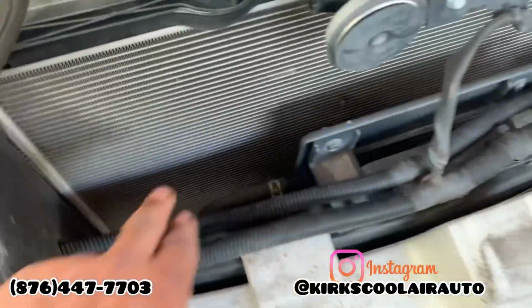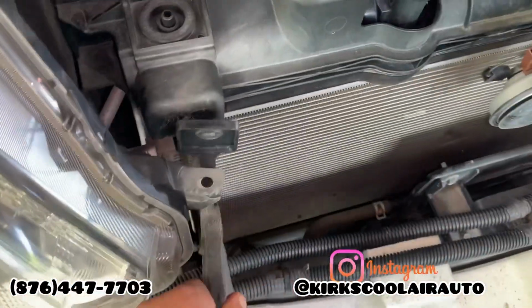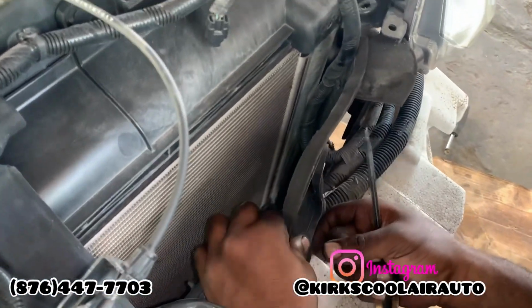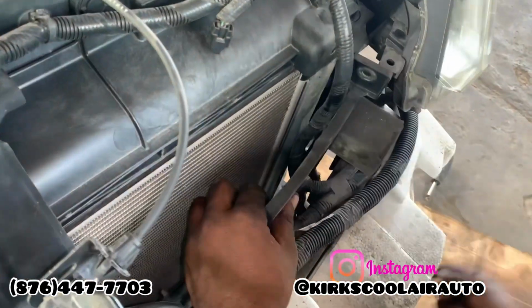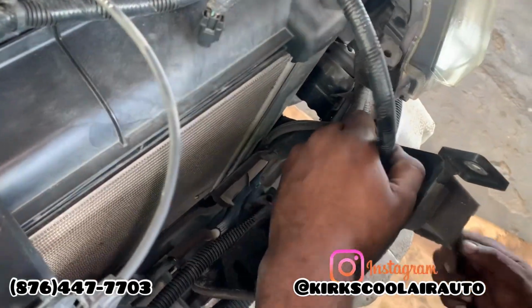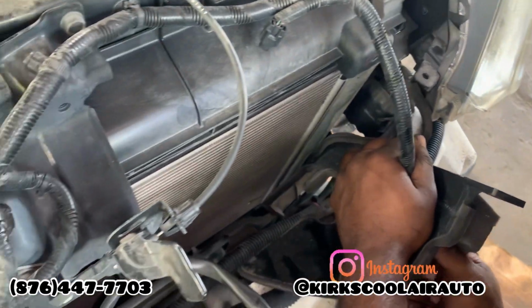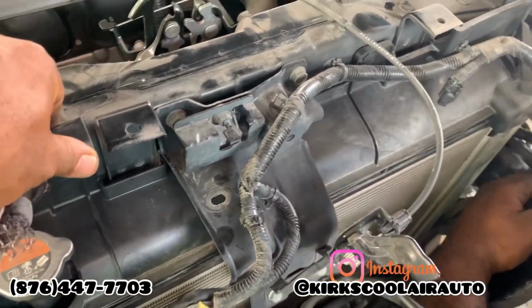So guys, we are going to show you the AC condenser. And this is the condenser located right in front of the radiator. So we are checking now to see if this condenser uses a receiver dryer, and unfortunately, this one doesn't use it. For some reason, the Nissan X-Trail from about 2012 to 2017 doesn't use a receiver dryer.